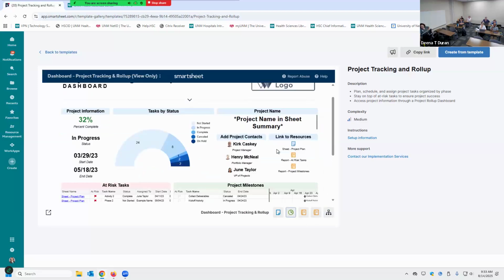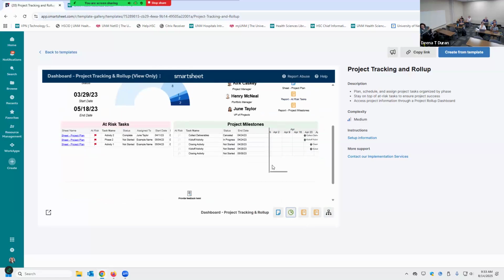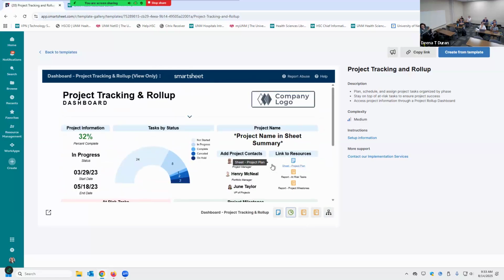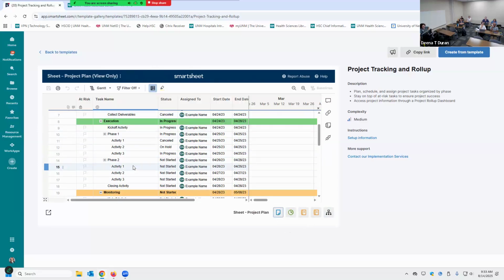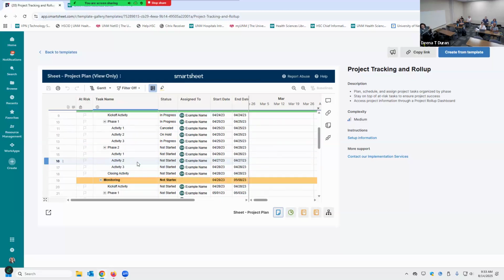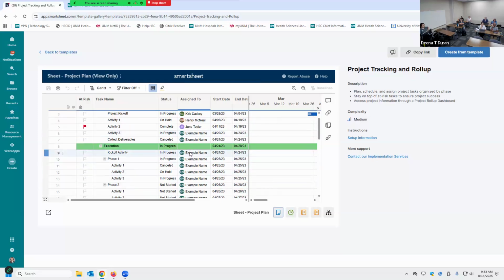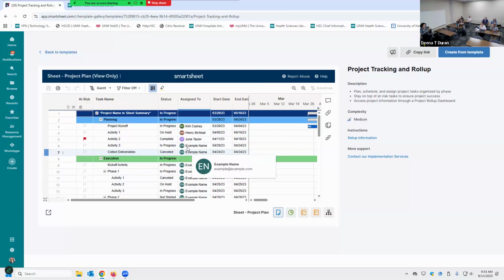And I could click here and see roughly what it looks like. So I'm like, okay, that's not bad. And here for the sheet, that's not bad. Okay, and it's a medium complexity, so sometimes I'll still steer clear of some more advanced ones unless there's something specifically I know I need.